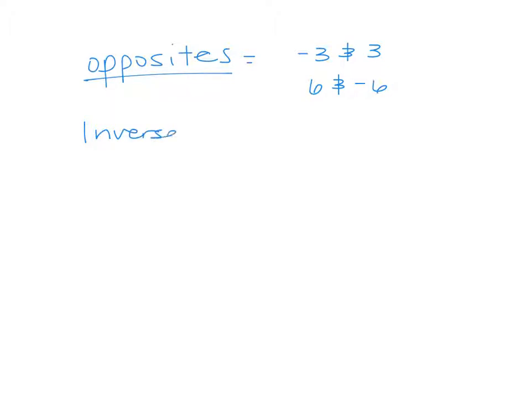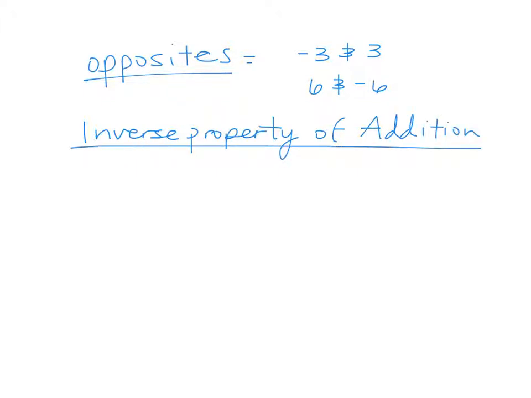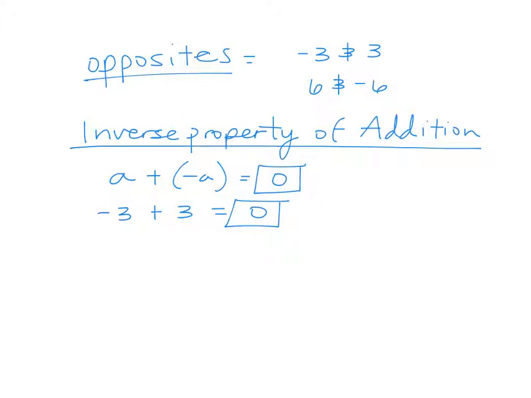It's called the inverse property. I promise there's not as many properties this chapter as there were the last one. Inverse property of addition. It says this. If you take a number and you add its opposite to it, so if you have A and you add a negative A, what are you going to get? 0, right? A plus negative A is 0. So the additive inverse says if you take a number and you add its negative, you will get 0. So like negative 3 plus 3 should get you 0.